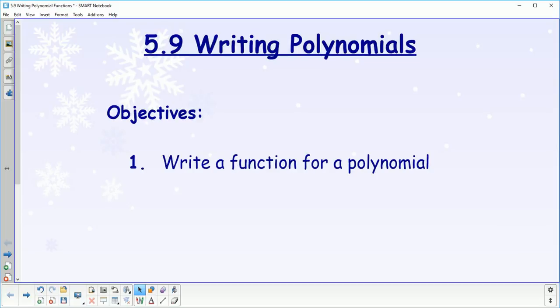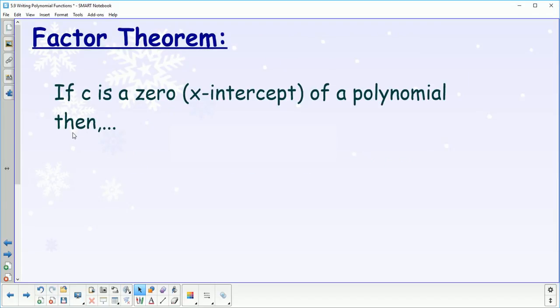Alright, Common Core Algebra 2, so here we are for the last section of Chapter 5. This is going to be 5.9, Writing Polynomials, which we've done a little bit already, but the big thing we're going to change here is now, instead of telling you that the leading coefficient is a, or giving you some value for the leading coefficient, you're going to be given an extra point, and we have to figure out that leading coefficient now.